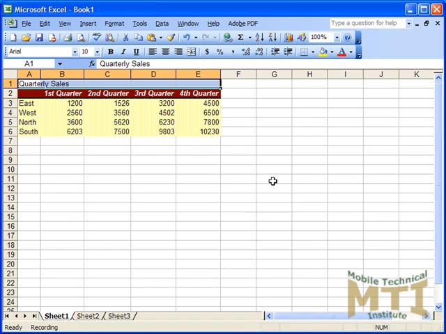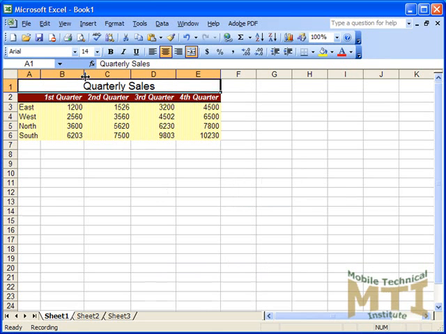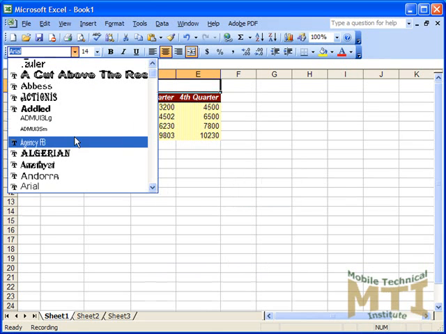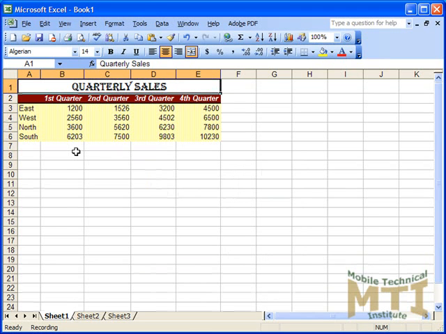Right now the macro is recording, so any action that we take, it's going to record. It doesn't record my mouse going back and forth like this, though. So the first thing we want to do is get rid of the merge the cells, so that it's centered nicely. Then let's increase the font. Let's take it up to 14. And then let's change the font type. And we'll stop the macro.